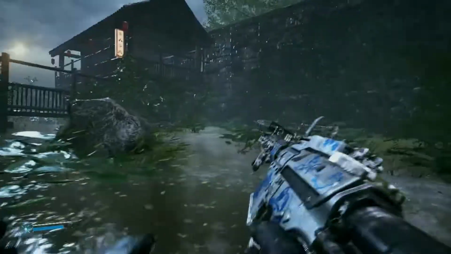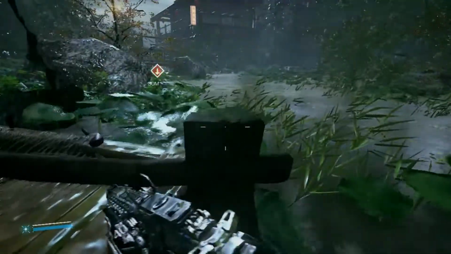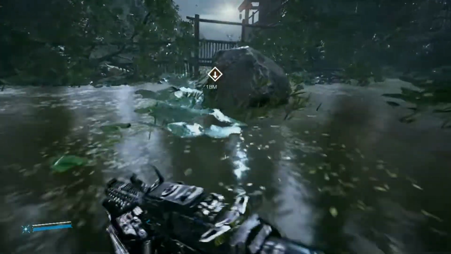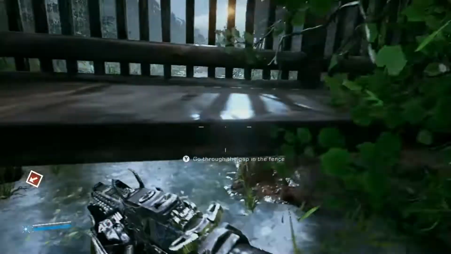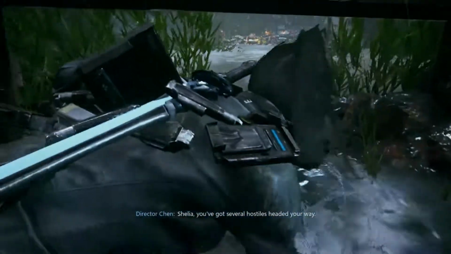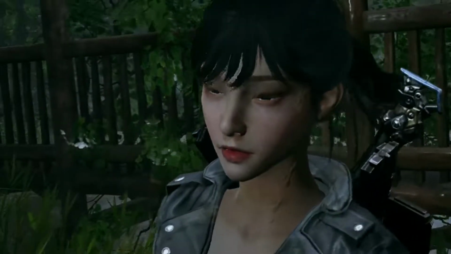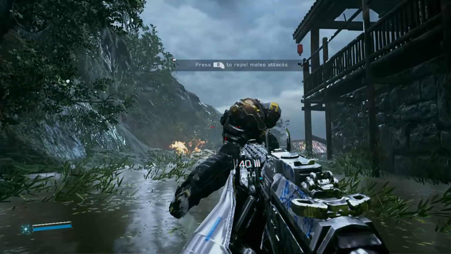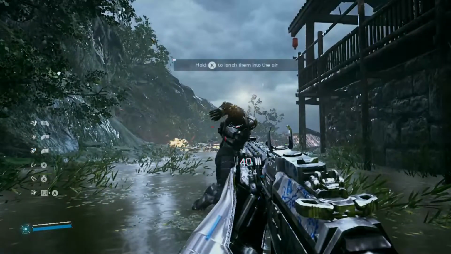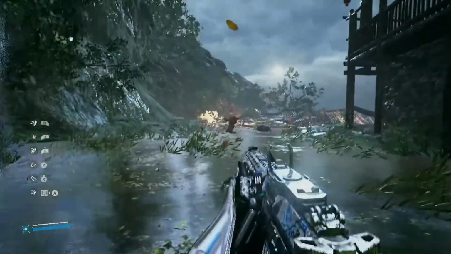You have various ways of taking down your enemies. Obviously, you have your guns for the first-person shooter, but you also have different elements to it. You have ninja-type, samurai-type skills using your sword. You can actually deflect bullets with your sword. There's a lot of defensive gameplay in this game, which I thought was really good to see. You get to block by pressing the R button, as you can see there with the melee attack, and then you can launch your opponent in the air and do lethal combos with it.